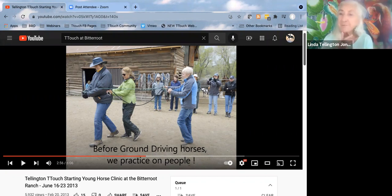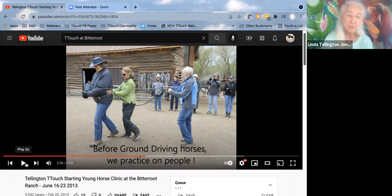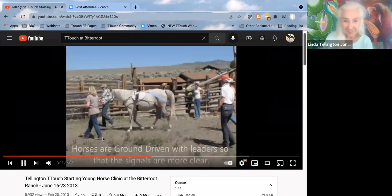For those of you who've done it, when I finish this I'm going to stop the screen share and have some of you give a sense of what this is like — to feel what it's like to be the horse in front and have those lines. Just more of the driving, and then we'll go on.